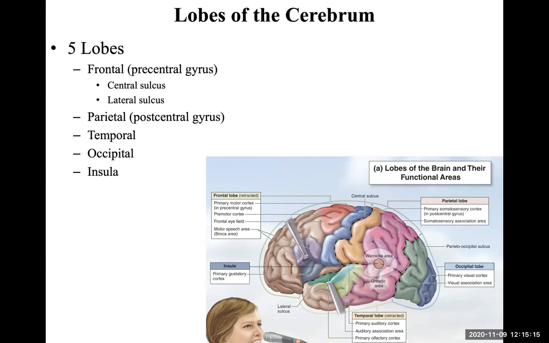When Wernicke's area is damaged, people can still form words. They haven't lost the ability, as they would if they damaged Broca's, to form the words, but oftentimes the words that they're saying are no longer associated with meaning. And we'll talk about that more as we go through this class.